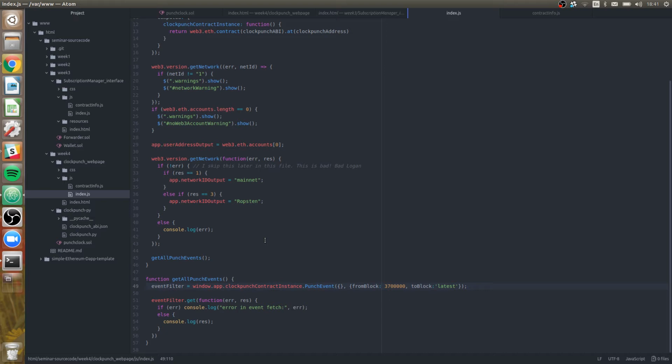And the only thing now to do is, this first dictionary, which we left empty, should let us filter based on an address argument. So we should be able to say agent and then put in our window.app.agentAddressInput.